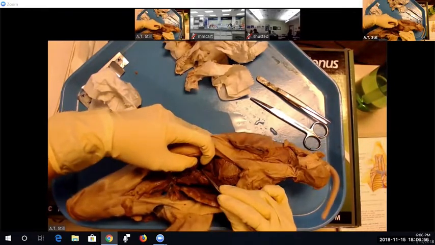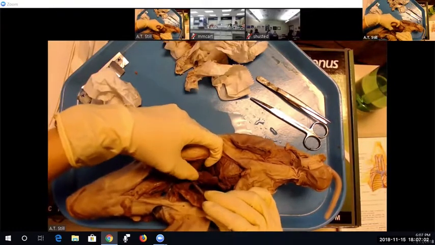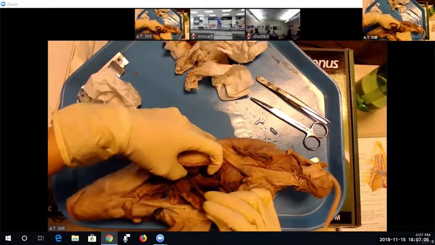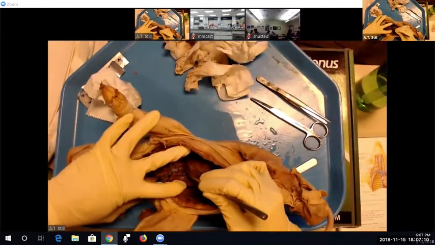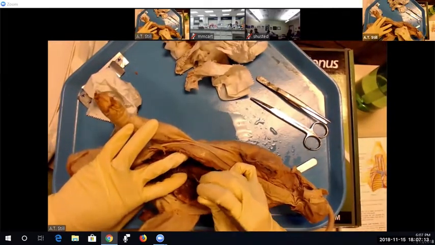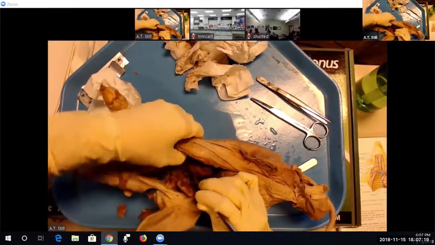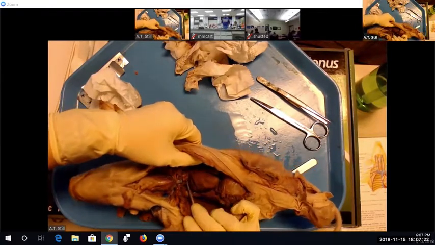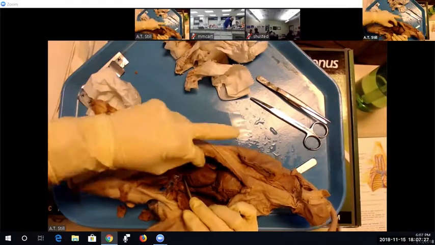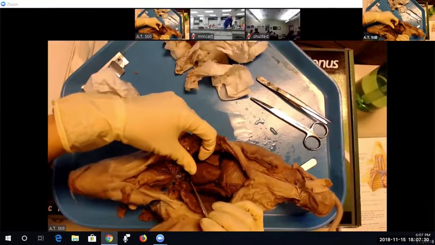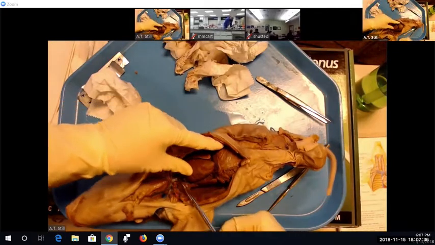You can look at the inferior vena cava, the superior vena cava going into the right atrium, and then just behind there you should be able to see the aorta, which mine is still a little bit covered up here, but see if I can uncover it a little bit. Okay, so here you can see the aorta. So we will cut this as well, and then we'll also cut any of the vessels that are connecting the heart to the lungs so that we can pull the heart right out of the thoracic cavity.